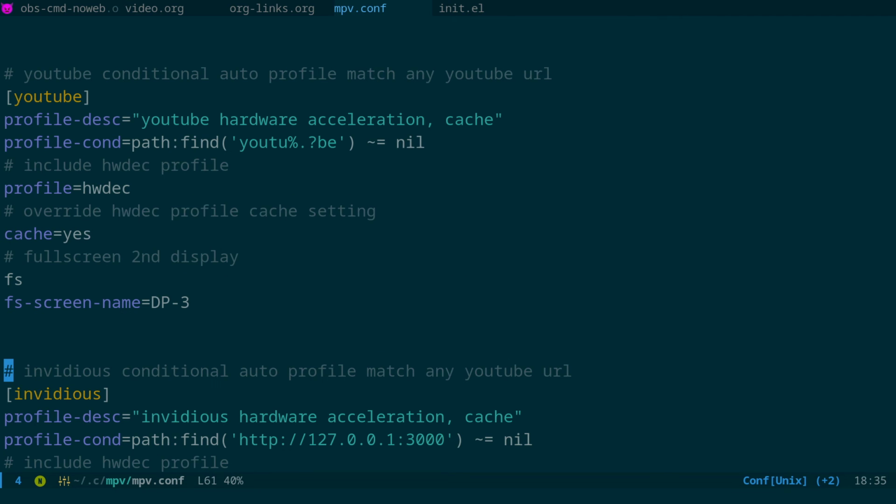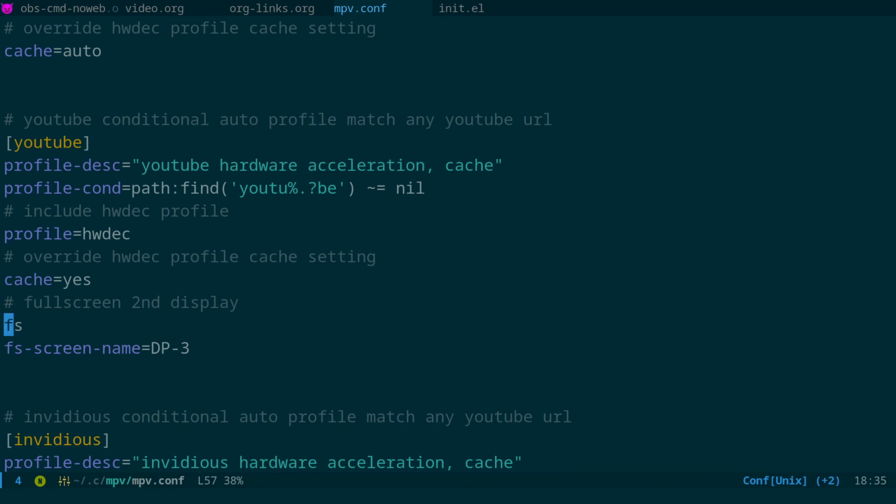Now this is a conditional auto profile to match any YouTube URLs. You can see here we've got the brackets, we've got YouTube, we've got the profile description. The next important one is the profile condition. So path find, you can see here we've got YouTube like that. So that basically matches YouTube URLs.